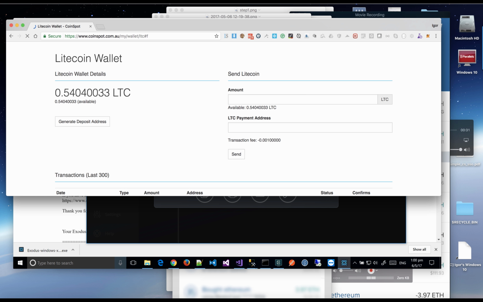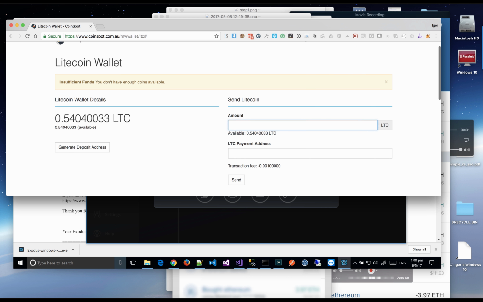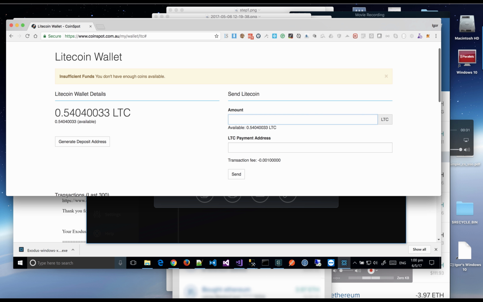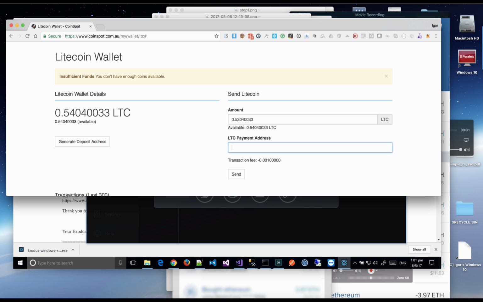So I'm just going to send it. And usually, there you go. That's where it was happening, not in Coinbase. You have to make sure you're sending that amount minus this fee. Sorry, that's an address. So I'm going to reduce it by 0.01, and put in 0.53. Then I go back, copy this address, come back here, press this, and go send.